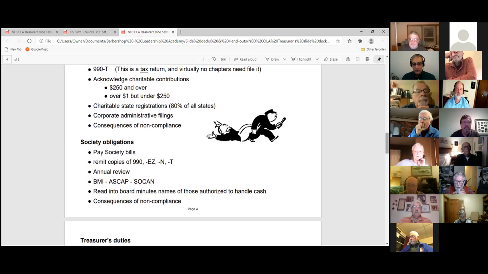To my knowledge, the only bill that the society sends to the chapters, the only one I can think of, is the annual insurance. Everything else, they don't extend you credit, and you can't buy music, sheet music, learning tracks, anything else, merchandise from society, unless you pay for it at the time of purchase. So you're not going to get bills after the fact, except maybe for the insurance. If anyone can think of another example besides your annual insurance, I'd like to know that. But it really is not as big a thing, and yet they haven't updated the treasurer's manual that much for that.